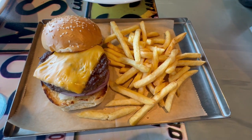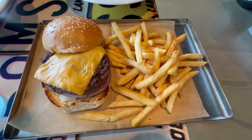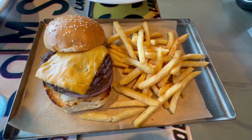Cheeseburger tasted really good. The fries are the standard shoestring fries, shoelace fries, what they call? Like McDonald's fries? Yeah. So you get those on other places on board the ship. It's not the best burger I've ever had, but it's included with your dining here on Norwegian. So if you're craving a burger, that's probably going to be the best place for you to go. Okay. All right, so that's what we thought about the American Diner.